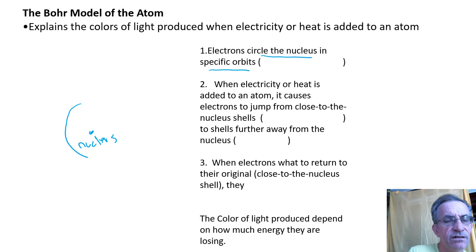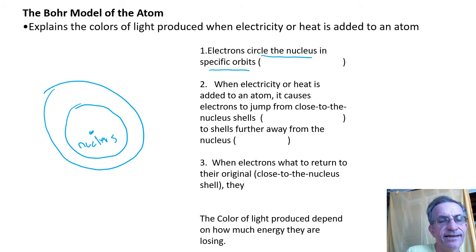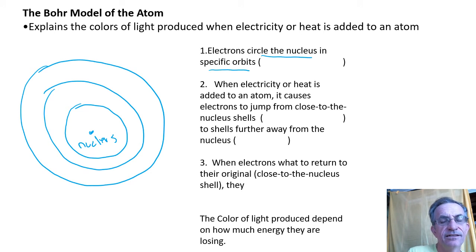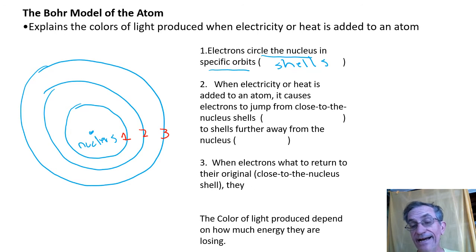So there's an inner orbit, a little further away orbit, or you could say ring, and another further away one. So there are these orbits where electrons can be found. Instead of calling them orbits, he called them shells. He even numbered them. The closest shell is shell 1, and then you go to shell 2 and shell 3. There are more shells than this. I'm just showing you the first 3 shells for now. They keep going, 4, 5, 6, and so on.